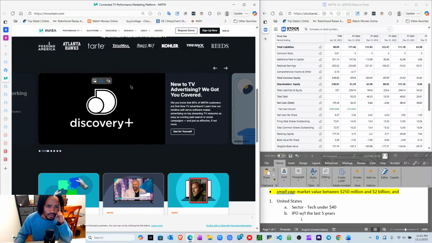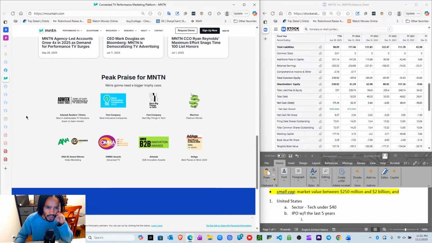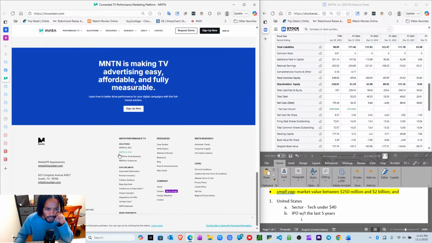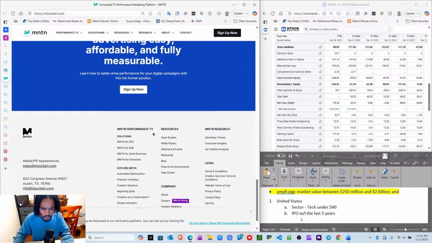Who is watching TV? Peacock, Discovery, ESPN, CBS, FX. Okay. 4x accounts grew. Okay. Peak praise for MNTN. These are some of the companies. Okay. MNTN Performance TV. Business to business, business to customer, small businesses, enterprises.